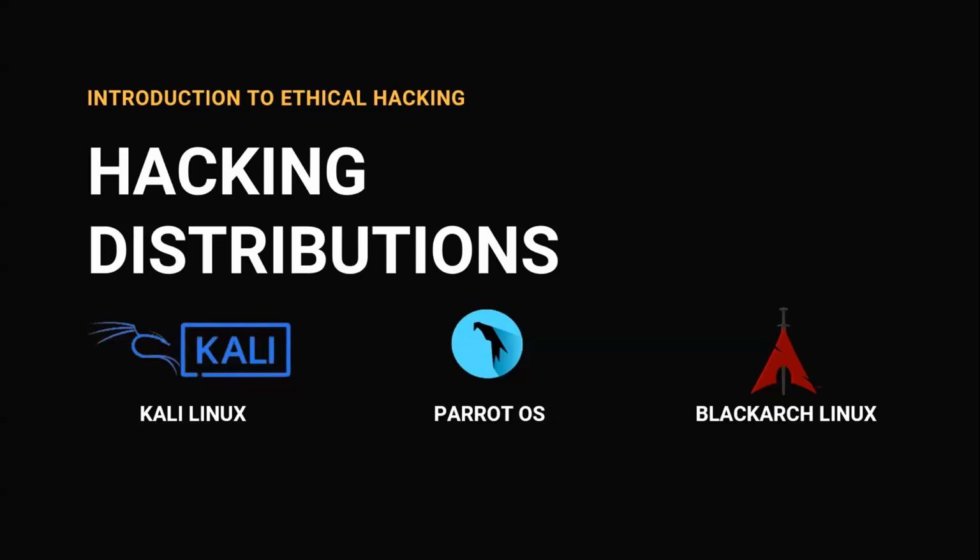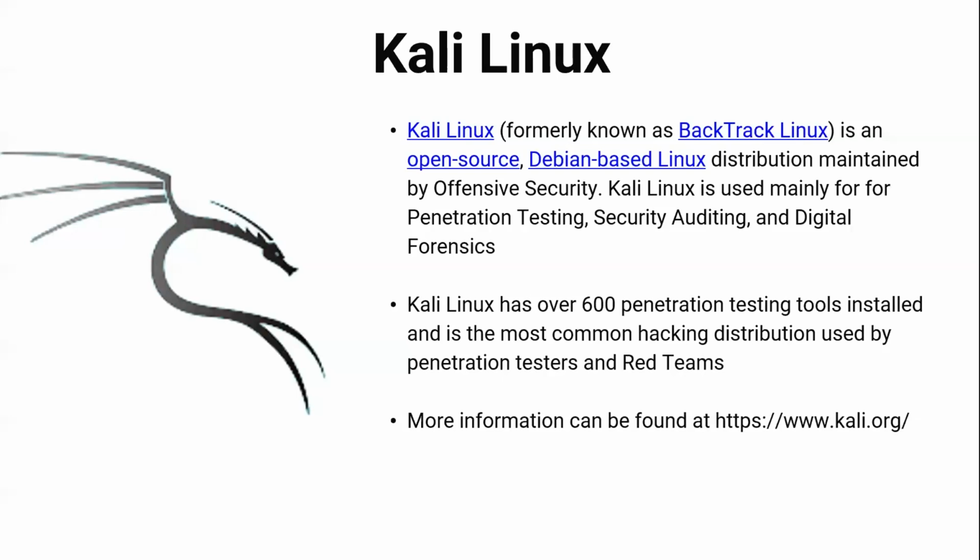Again, we're going to focus here on Kali Linux. Kali Linux was formerly known as Backtrack, and it is Debian based. So that's what we were talking about earlier with the flavors. And it's maintained by Offensive Security. Kali Linux is mainly used for penetration testing, security auditing, and digital forensics.